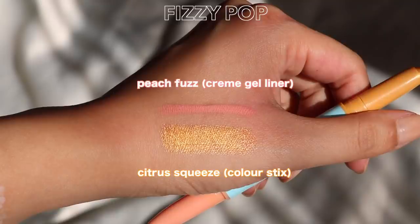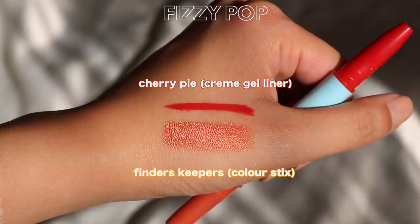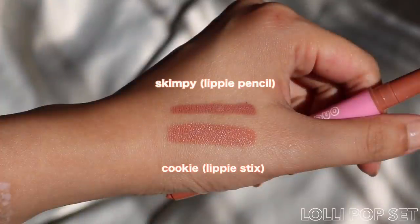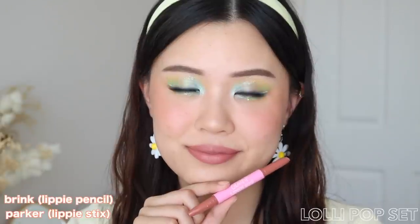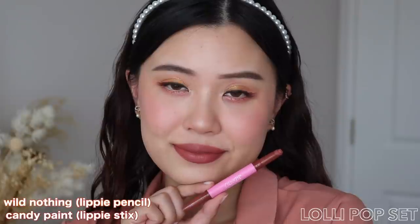The different sets in the color duos: one set is called Fizzy Pop, which is the warmer set with reds, orange, and yellow. The other set is more on the green and blue side. And the final set has more purples and pinks, which is the set I did not receive — so that's the only one I'm not showing today. Talking about the lippy duos, I think these are very convenient because you have your lip pencil on one end and the color on the other. Some lippy duos are the same shade, and some have a different lip pencil and lippy stick, so you get more of a gradient and dimension.